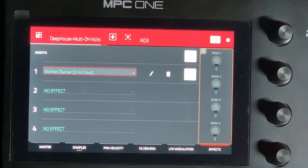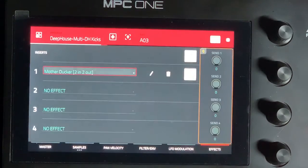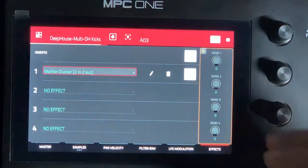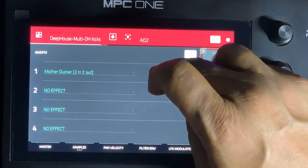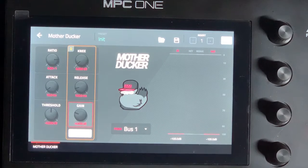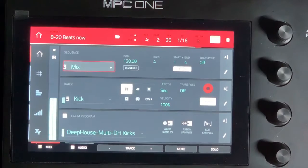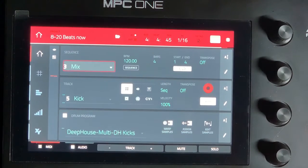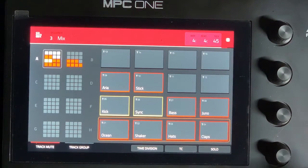So, and not only did I duck this one, I ducked this key with that same bus, but I also ducked this key with the same bus. It just doesn't occur that often, so you can't really hear the sound that well. So anyway, that was my mother ducking.